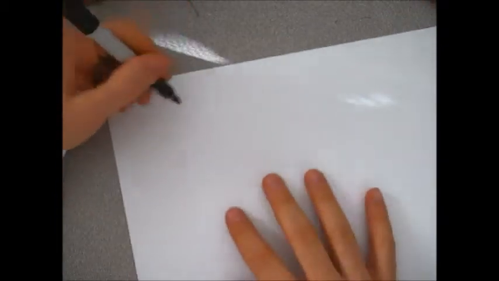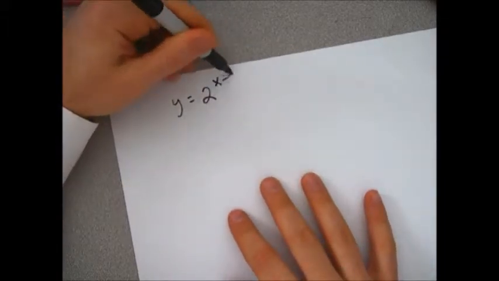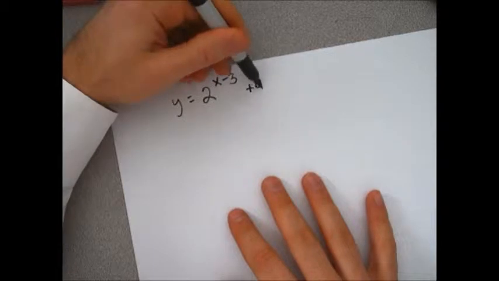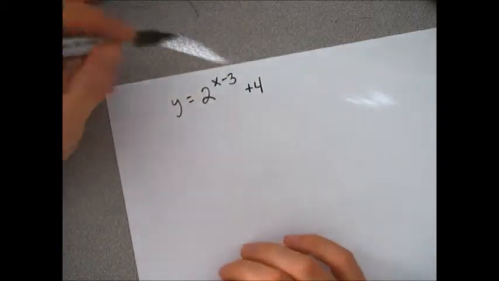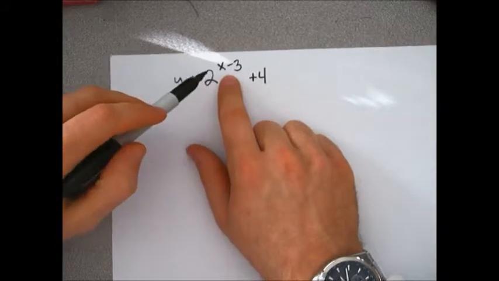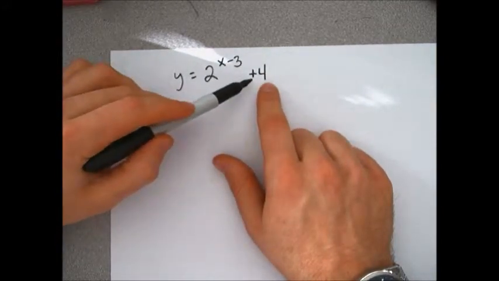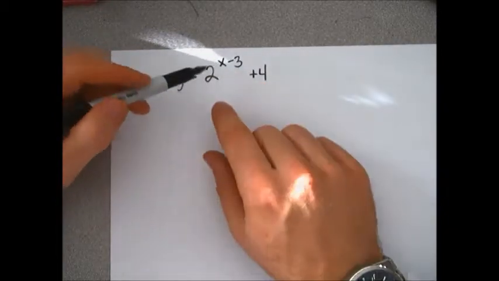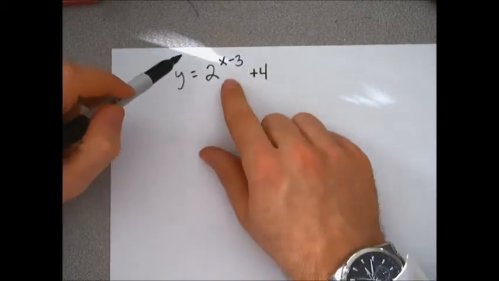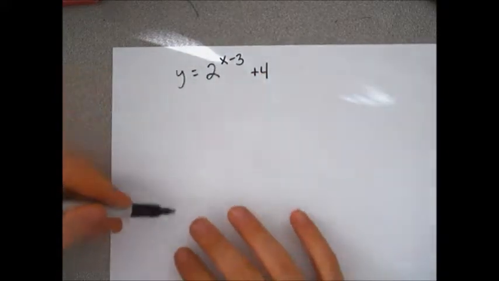Okay, the next graph I'm interested in trying is y equals 2 to the x minus 3 plus 4. This tells me there's going to be a shift here left and right, and to figure out what that shift is, we zero this out. This is my up and down shift here, the plus 4. So this is going to be the same graph you just did a second ago, but it's going to be shifted 3 to the right and then 4 units up.